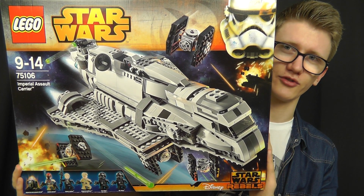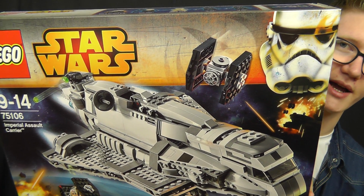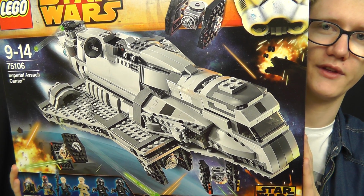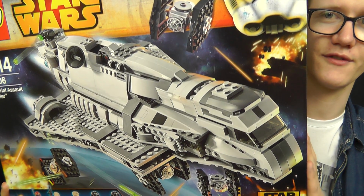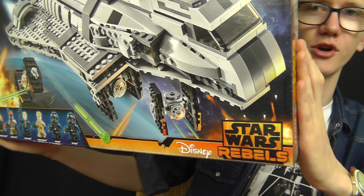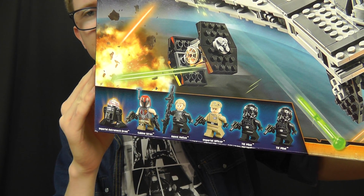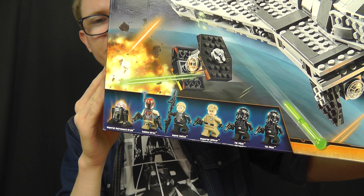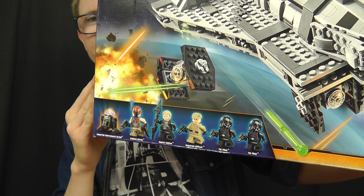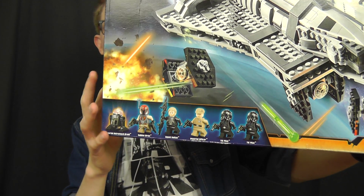So this is of course the box that the Imperial Assault Carrier comes in, and as you can see we do have the Star Wars Rebels packaging design to it. On the front of the box itself we do have some phenomenal artwork of the Assault Carrier in action with the TIE fighters flying around it. As you can see the Star Wars Rebels logo down in the bottom corner. And then just at the other side, the lineup of minifigures that are included. Now it's a little bit one-sided in terms of good guy to bad guy ratio, but being an Imperial Assault Carrier you would expect to receive more Imperials with it, and that's exactly what we get with this set.